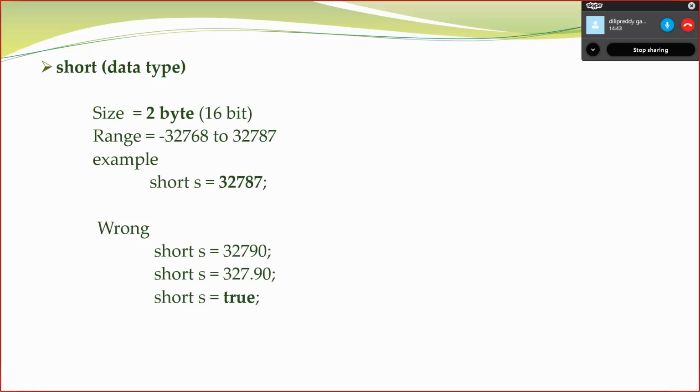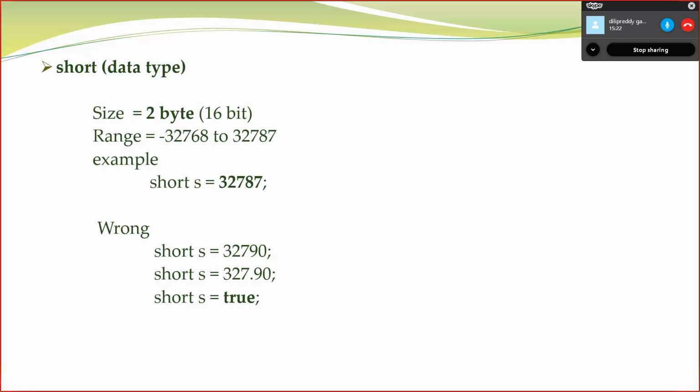32787, that means you should know your range. Suppose you know your range, like okay, I'm going to get data of something like 2000 to 3000. At that moment you can use short. But in programming, every time they can ask you to change your range. So how can you use this short? Somebody asks to change your range, so you get data now, next time 1 to 5000. So you cannot change your code. You need to write something that covers the whole range also. So I'm telling you, it's very rare to use this.